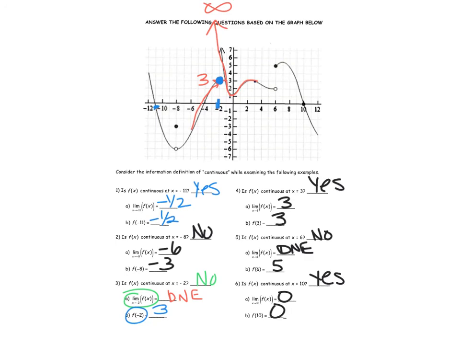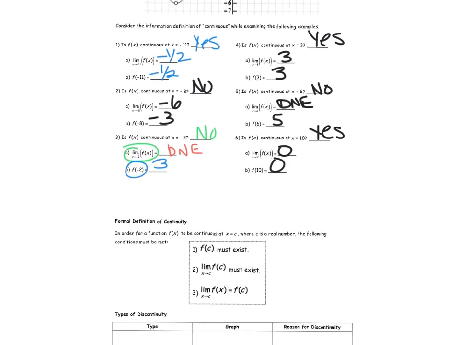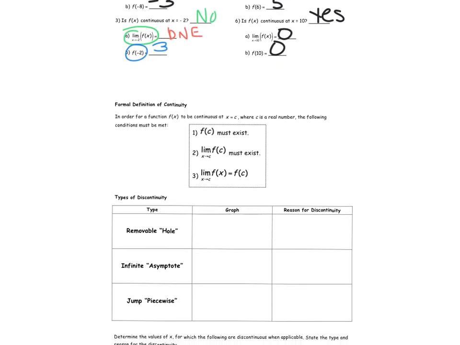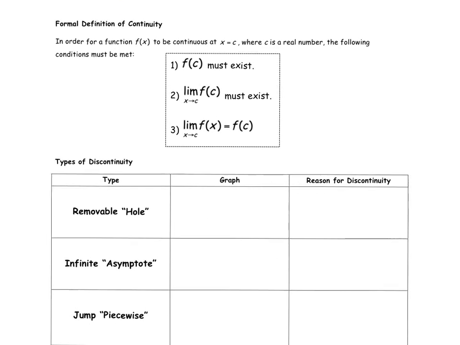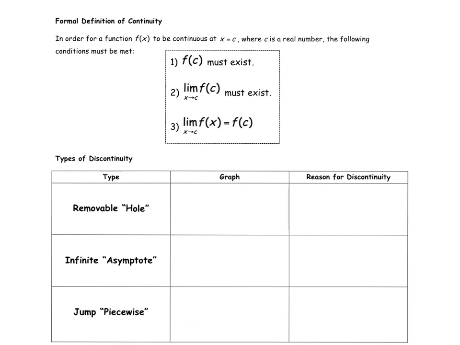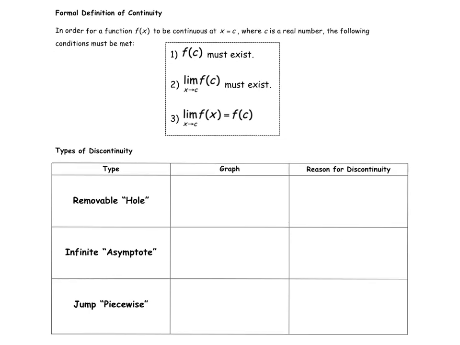All right. Make sure you have the same answers as me. If you have any questions about this, please ask, and I will be very happy to go over any of this over Remind, whatever questions you have, or over Zoom. All right, so that just concludes this portion of identifying where the function is continuous, where it's discontinuous, being able to identify where those discontinuities lie, even thinking about what kind of discontinuity it is. And now we're actually going to fill out some information here on the removable, infinite, and jump discontinuities.